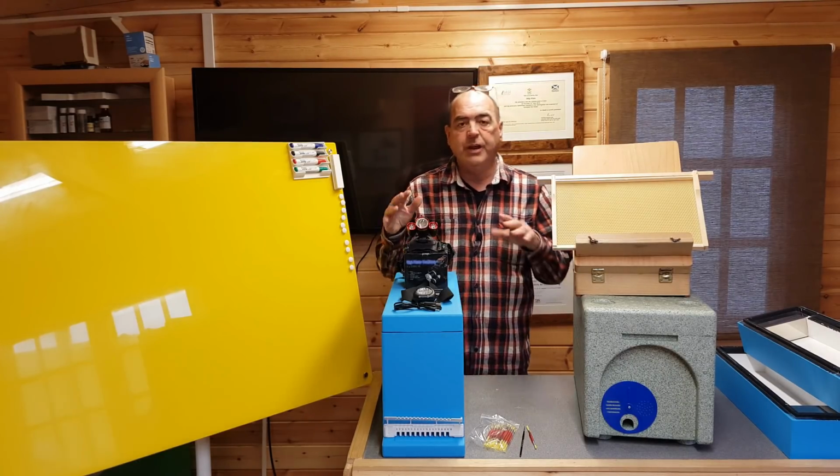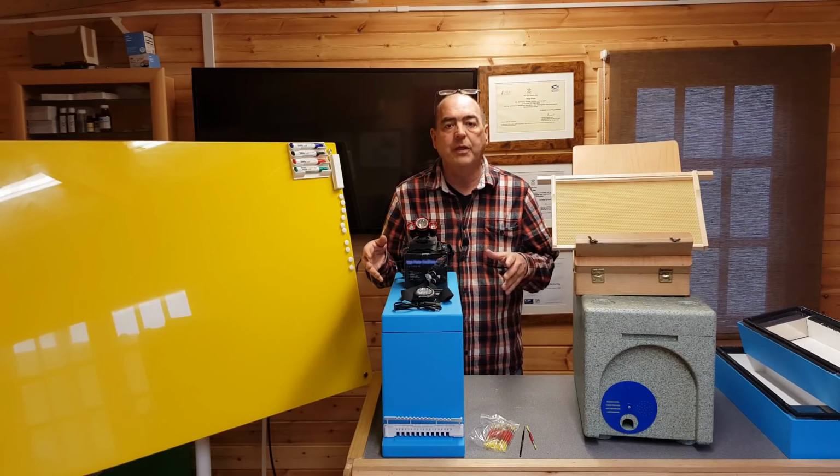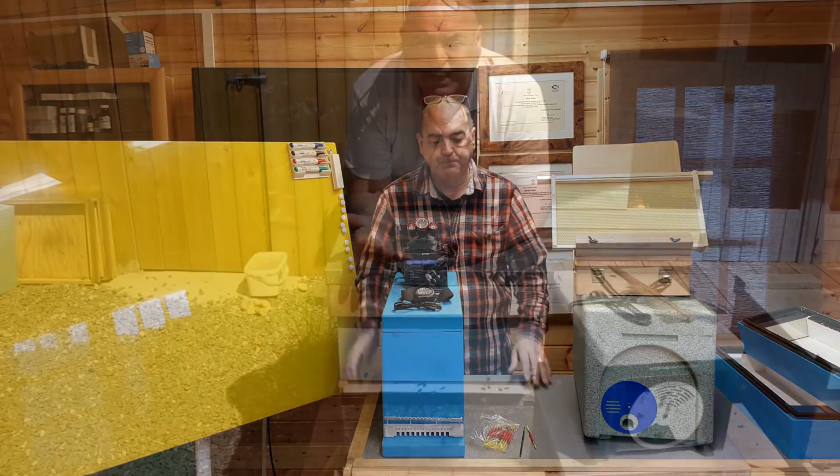Today we're going to be just taking a quick look at a couple of things for the queen rearing that we're going to be doing this season. We're going to be having a quick look at lighting and grafting tools as well.